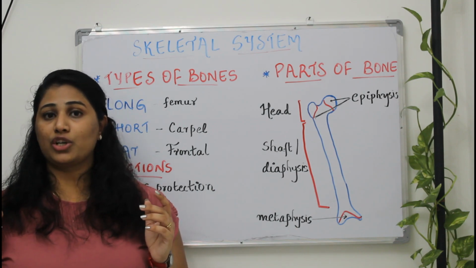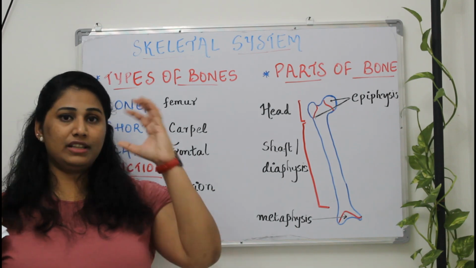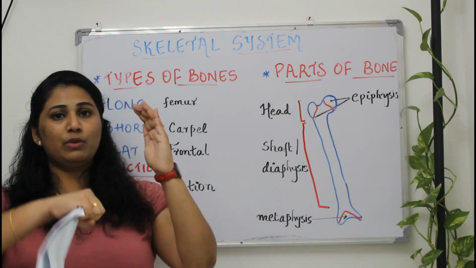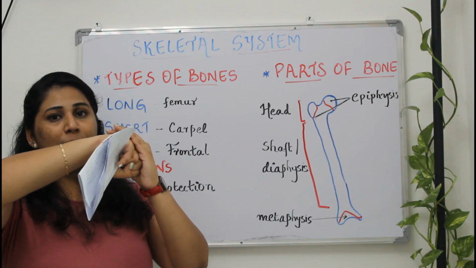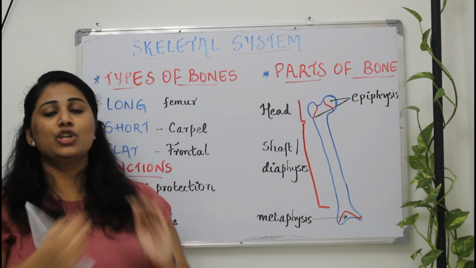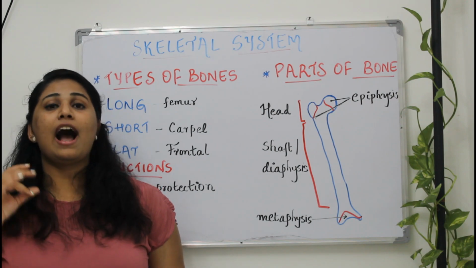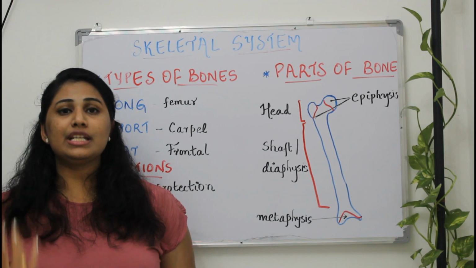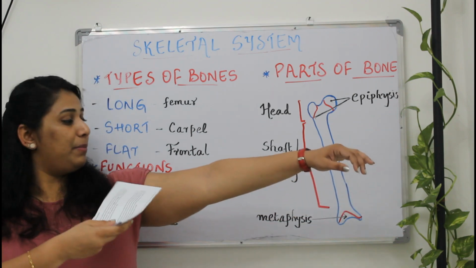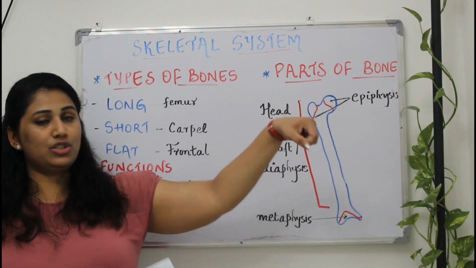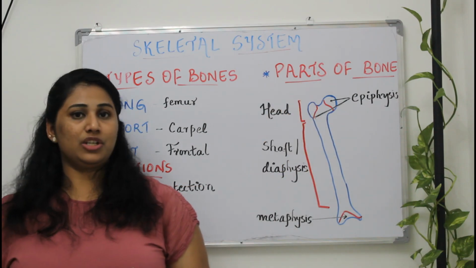Then this ball and socket joint, how does it move? If this is the head part and this is the shoulder part, this will be the joint. Then it comes like this, and it can freely move like this. So this is called articulation, that means the joint which helps to move easily. When we think about our upper arm, the shoulder joint, the elbow joint, and the wrist joint are also articulations.